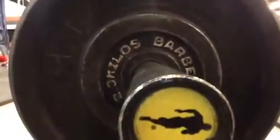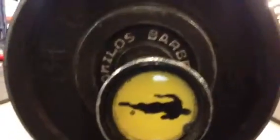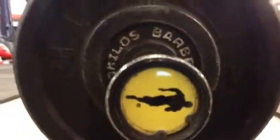Josh, sit on back there, brother. I have a 35 pound bar. So 35 pound bar set with 5 pounds and. You know, I'm just messing with you. And 25 pounds on both sides. So 25 pounds and 5 pounds. So that makes 95 to start.